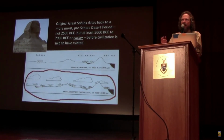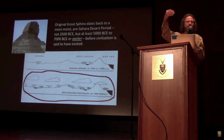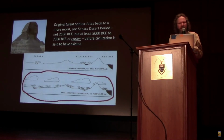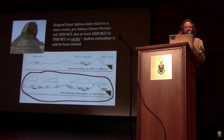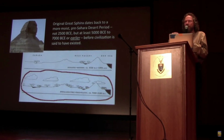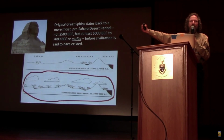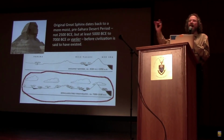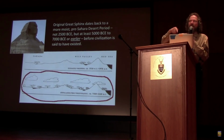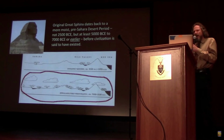And not only did it have to go back to that earlier period, but it had to go considerably back into it to give the level of erosion that we see. Sometimes Egyptologists will say to me, oh, it still rains in Giza, you still have flash floods, somehow these flash floods are going to cause a meter's worth of erosion on solid limestone. It just doesn't work. I have been there when it rains. It's rare, but I've seen rain on the Giza Plateau in the present day. That's not what we're talking about.